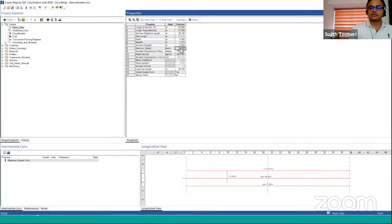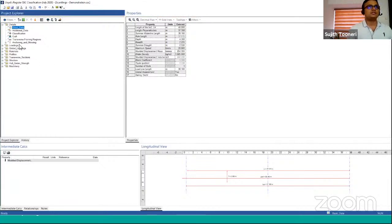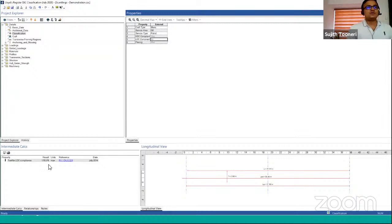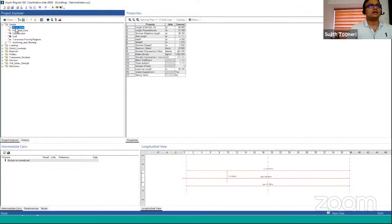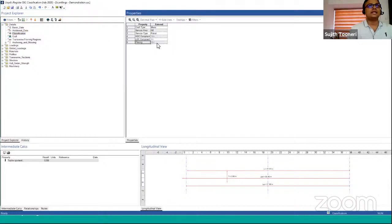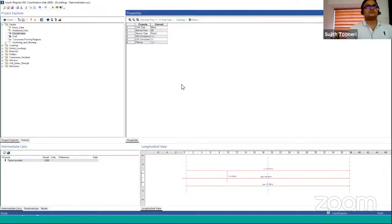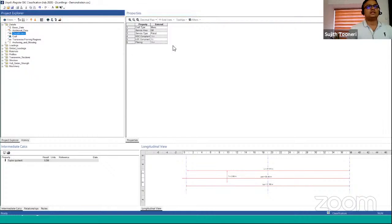So the software will automatically calculate and confirm what the capability of this vessel is. By looking at this particular section, you can see it is HSC compliant. It is not an LDC craft because to qualify as LDC, you need to be either 176.576 or lower. But our displacement is higher than that, 254. That is why it is not LDC. Then the vessel is in planing mode because your Taylor quotient, V by square root of LWL, is higher than 3. The actual calculated is 3.238, and the cutoff is 3. That's why it is a planing mode. So the vessel needs an operation envelope, which is to be displayed on board, in the wheelhouse.